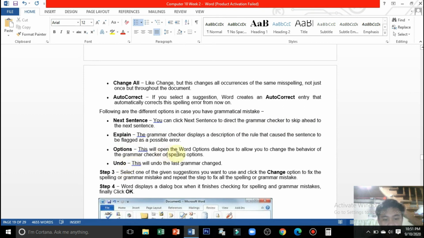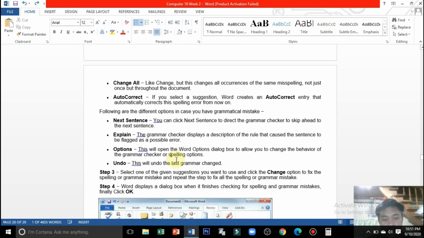Undo gani is ang pabalik sa last activity nga imong gibuhat. Like for example, akong i-delete ni nga word, kining error nga word, akong i-delete by clicking this icon mo ni siya undo. I-click mo ana, ibalik ni sa imong gibuhat last time.